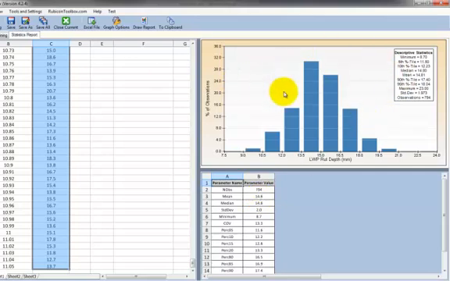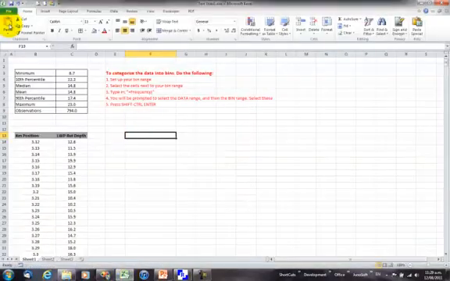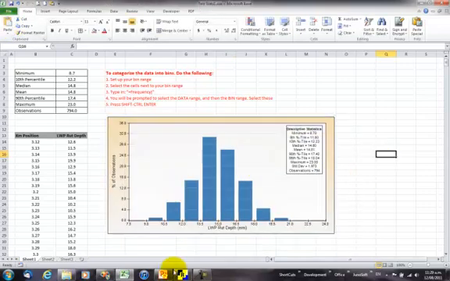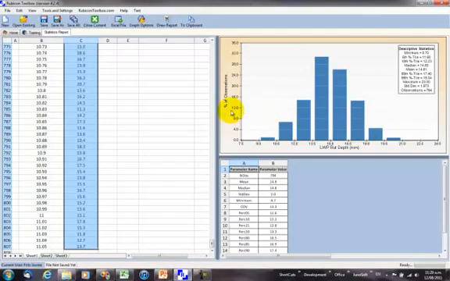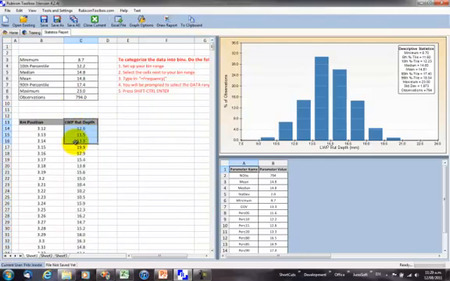And if I want to put this graph in a Word report or Excel report, I can just click on this clipboard icon here. And if I go back now to Excel, I go in there and I just paste, and there I've got very quickly a nice graph saved for me. So this is a very handy tool to very quickly summarize a range of data. You do most of your preparation in Excel, which I believe most engineers are comfortable with. And what you need to do with Rubicon Toolbox is just select the data, click on Draw Report, and format your graph.